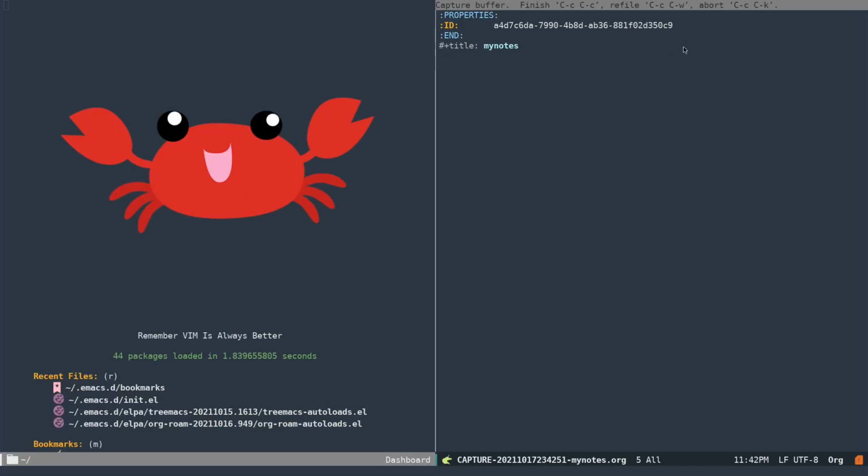This is a plain Emacs org file, but if you go up and hit tab, you can see it has some ID over here. This ID will be used to link your nodes together by means of that SQL database which we have installed or compiled, not us, Emacs compiled. So you can type some nodes over here, like you can see the bullets.